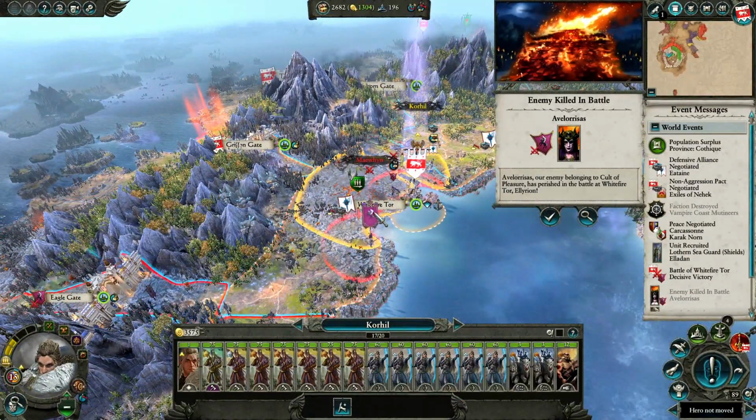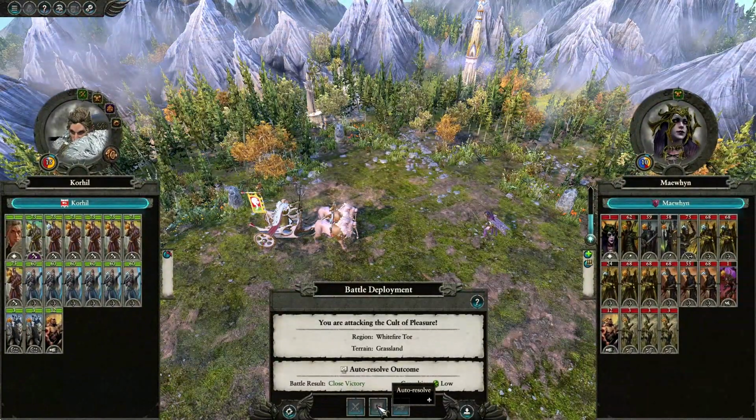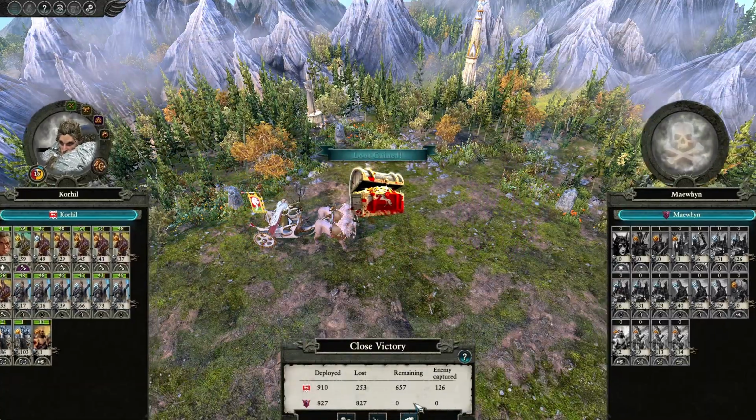Because look at that. We just eliminated an army. We're still at full health. And we just eliminated another full stack pretty easily.